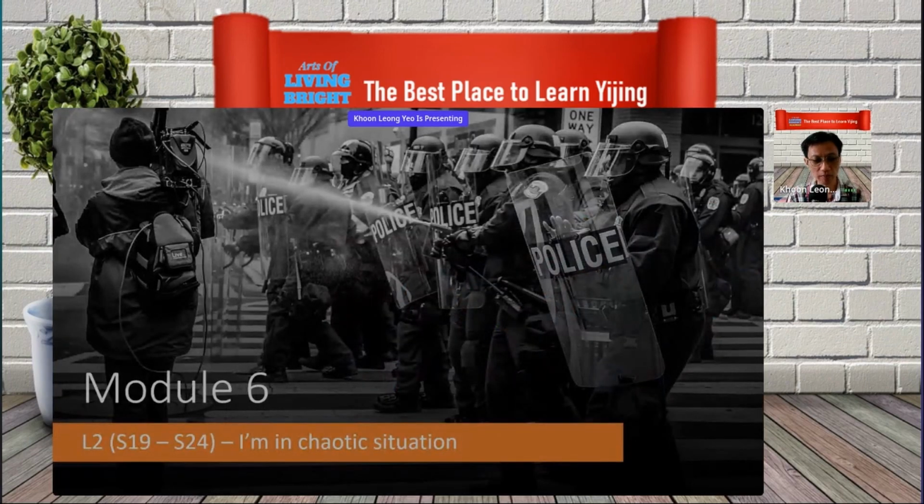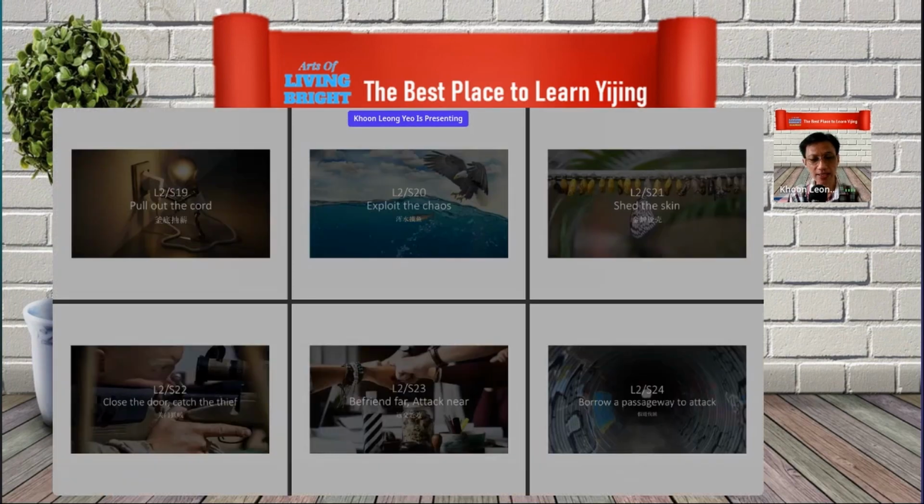Module 6, Level 2, I'm in a chaotic situation. And these are the 6 stratagems we are going to cover today. 19 is pull out the cord, 釜底抽薪. 20 is exploit the chaos, 浑水摸鱼. 21 is shed the skin, 金蝉脱壳. 22, close the door, catch the thief, 关门抓贼. 23, befriend far, attack near, 远交近攻. 24, borrow a passageway to attack, 假道伐虢. So these are the 6.